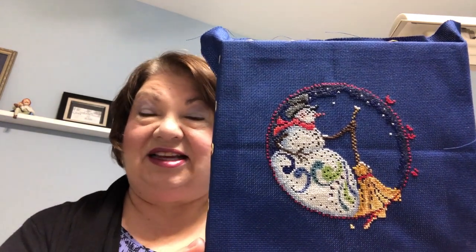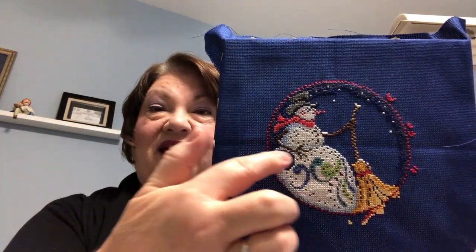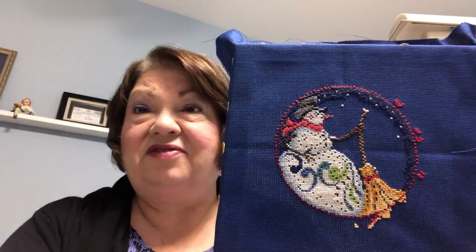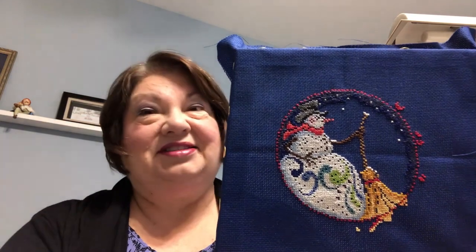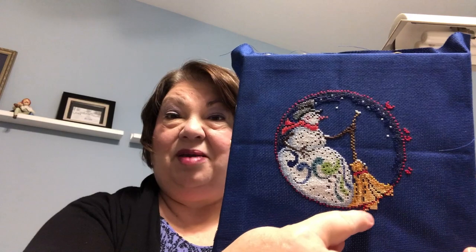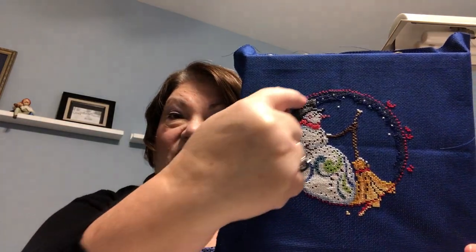But as I was stitching, that went by so well and so quickly that I started the white and just started moving down this way. And then once I got going on it, I wanted to finish the white too. So I stayed up a little bit later last night. I may pay for it today, but I went ahead and finished the white on the snowman. So now on my next rotation, I will pick up on this border out here and just start working my way around the border.